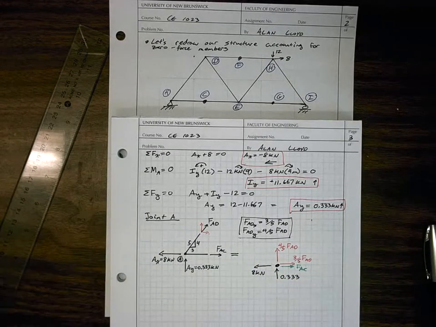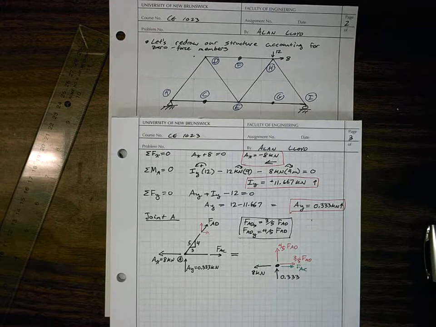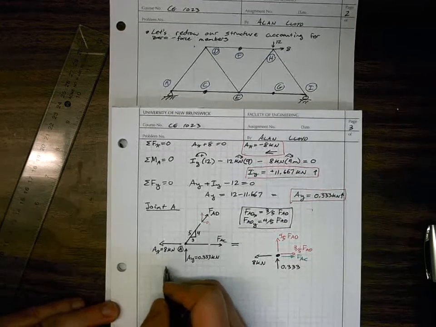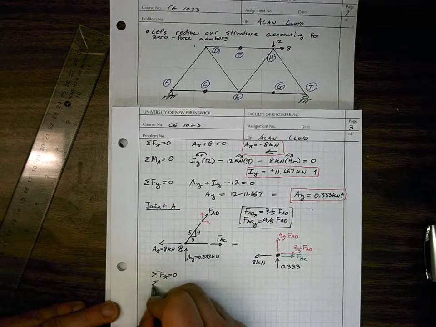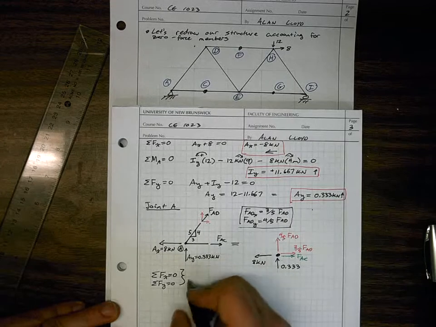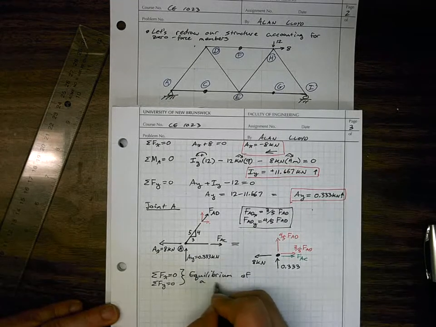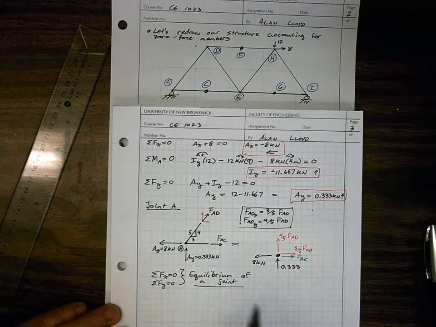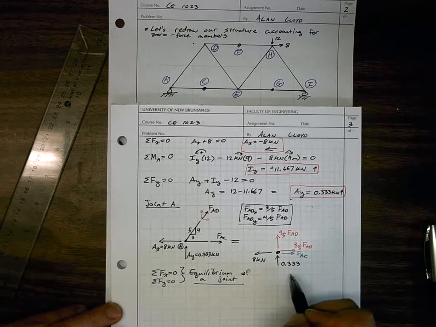So now we can see that we have two unknowns, and we have two equations to solve those unknowns. We have the sum of forces in x and the sum of forces in y. So let's apply equilibrium and solve this. We can say that the sum of forces in x is equal to 0, and the sum of forces in y is equal to 0. So this is our equilibrium of a joint. And this is the goal of this method: to get to the point where we can draw a free body diagram for that joint and solve for equilibrium. Okay, so let's go ahead and do that. If we take sum of forces in x right away, we'd see that we have FAC and FAD in it. We have two unknowns in the x direction, so we can't directly solve for an x value.